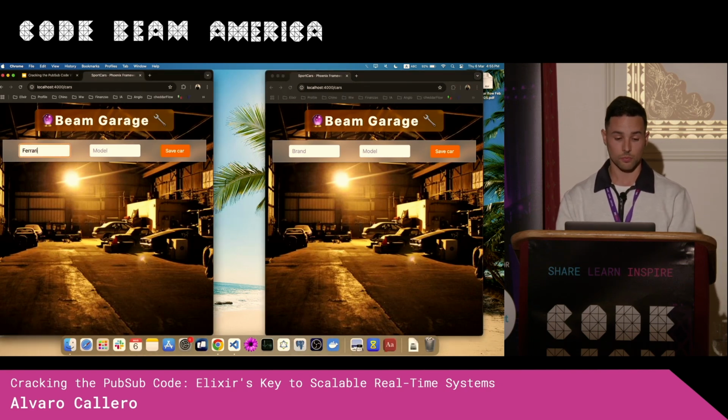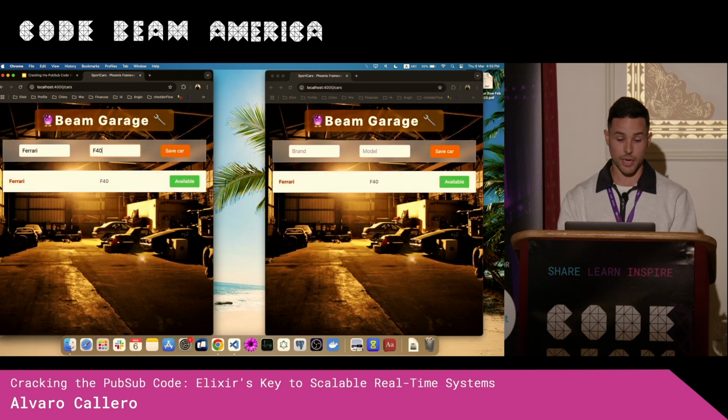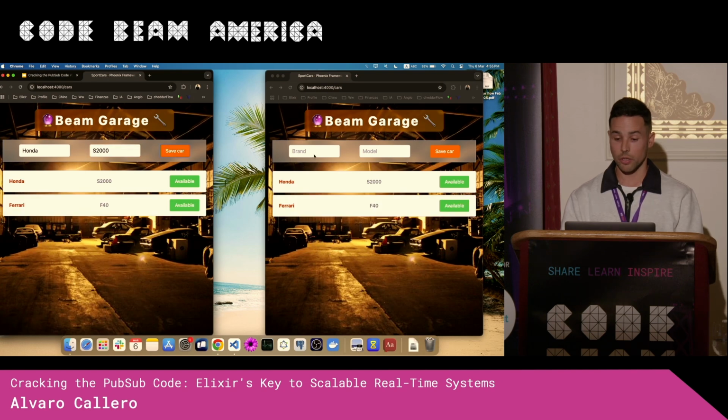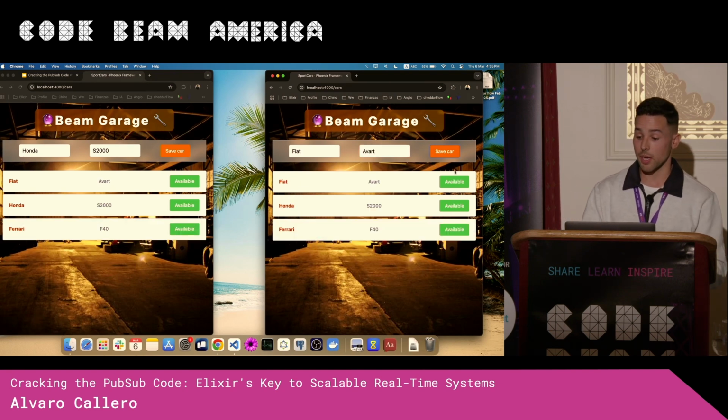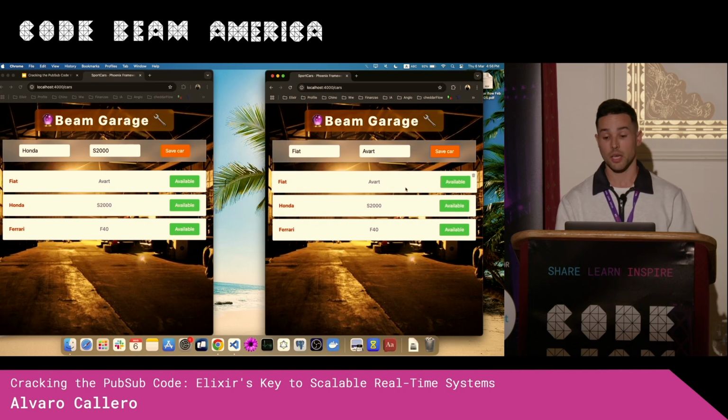For example, I can add a Ferrari. I can add, for example, a Honda S2000. But in the other tab, for example, I can add a Fiat Abarth. Imagine that we are short of money and we need to sell our loved Honda, so this is not available in our garage.